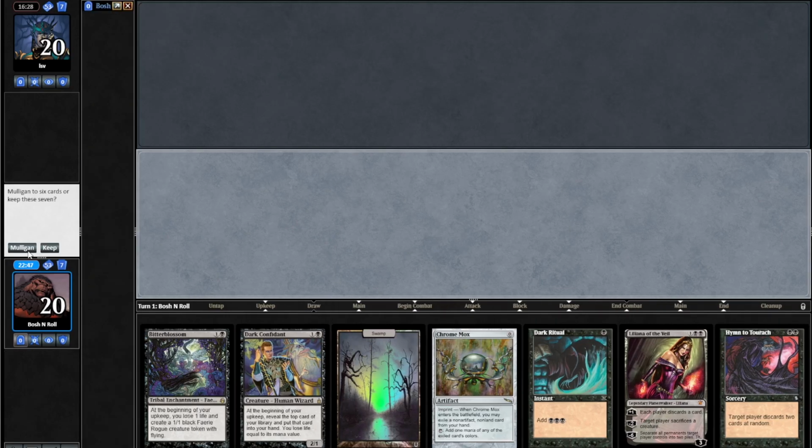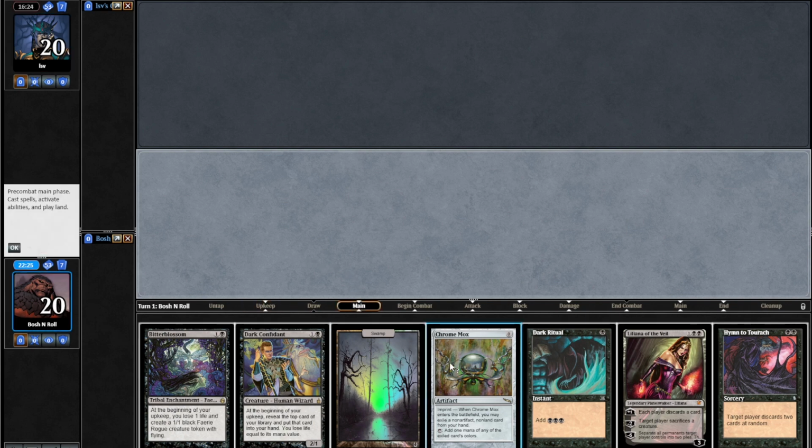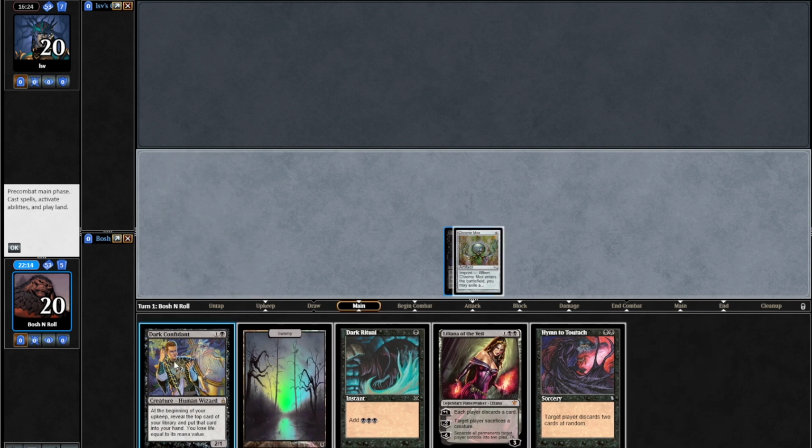On the play in game 2 with a much better hand, I can turn 1-2 spells if I wanna just come out of the gates blazing. I could pitch Dark Confidant to stick Bitter Blossom or vice versa. I'm definitely going to keep this. I'm going to lead on Chrome Mox, see if he's going to force it. All right, I'm going to exile Bitter Blossom, I think. I think Liliana and Bob are the payoffs here.